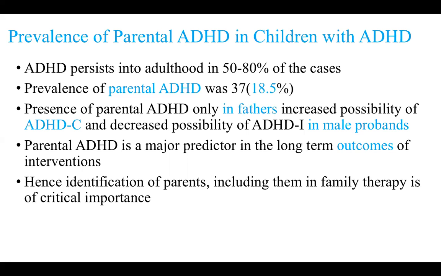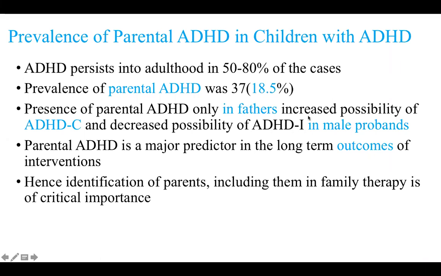So we did a study again to look at what are the genetics of ADHD. And we found that in parents, if a child had ADHD, either of the parents having ADHD, the percentage was almost 18 to 20%, right? And the other interesting thing that we found, that ADHD-C or the combined type of ADHD, as I said previously, is more common. And if there is a child with combined ADHD, then the chances are that the father would be having an ADHD which was ignored in his childhood, right?